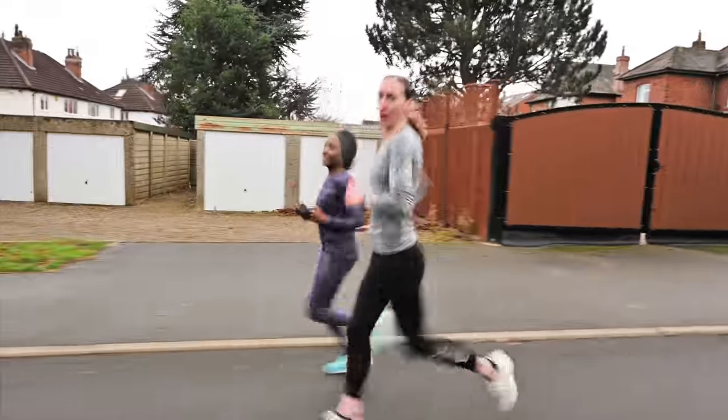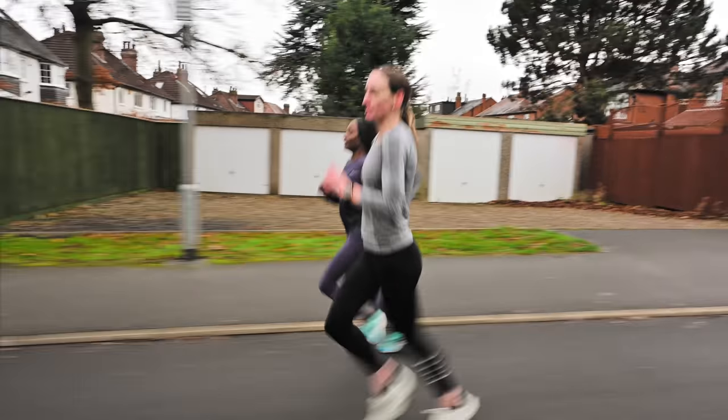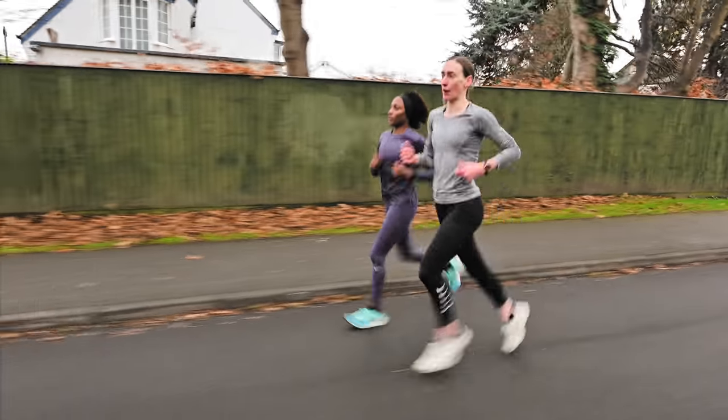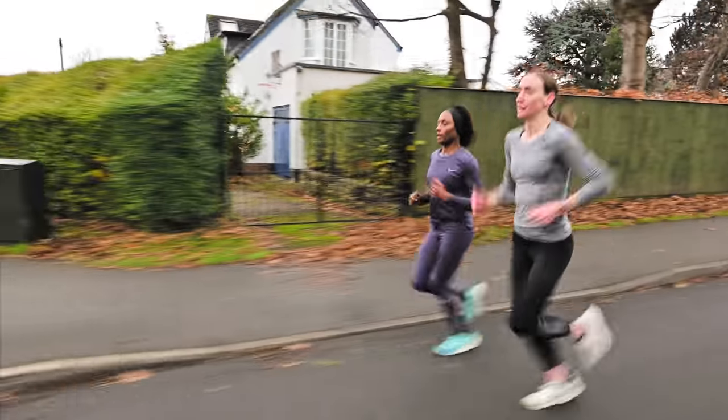But this is why we love Fartlek, because it's varied and it's mixed and it's just hard effort, that's what's fun about it. It's not boring.